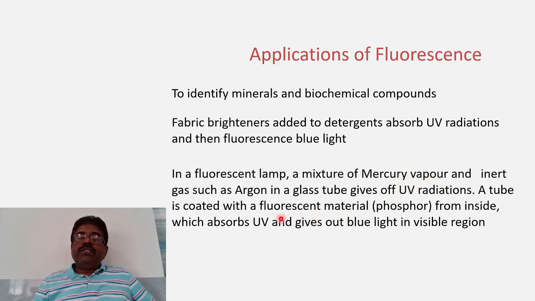But this UV radiation is absorbed by a fluorescent material, like a phosphor, coated on the inside of the tube. And even though this phosphor absorbs UV radiation of higher energy, because of the fluorescence effect it gives out blue light in the visible region. So this is a simple application of the fluorescence phenomenon. So these are simple applications of the fluorescence phenomenon in different fields.